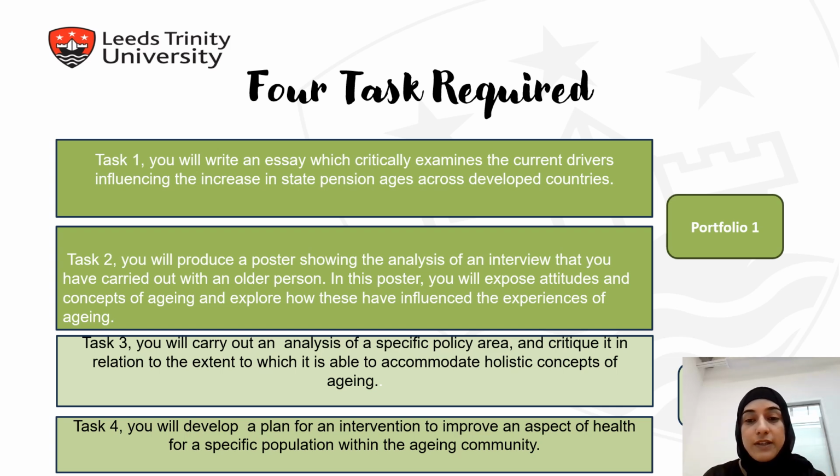You can provide different examples from developing countries to illustrate these points, such as the UK extending the state pension age in response to longevity and demographic pressures, and similar trends are observed in different countries like Germany and Japan as well. So you can relate by giving different examples, and your essay should critically evaluate the effectiveness and implication of these policy decisions.